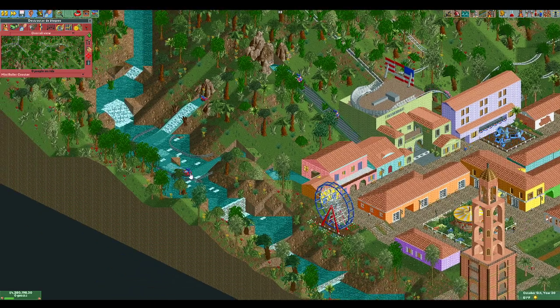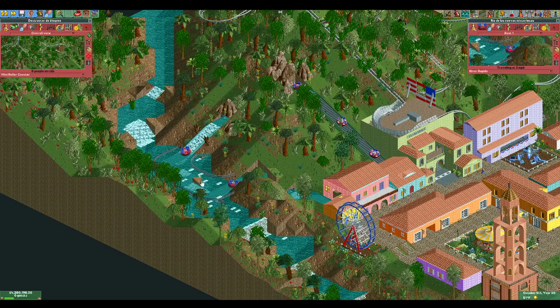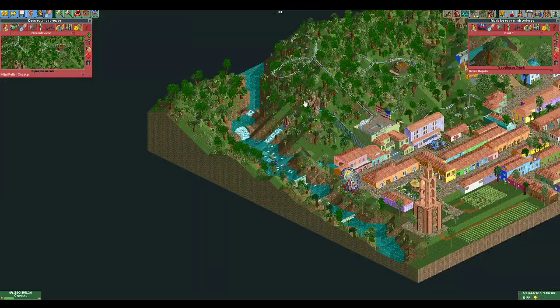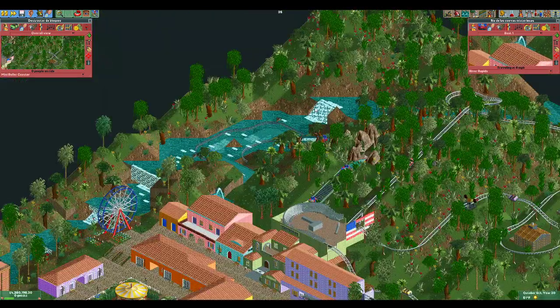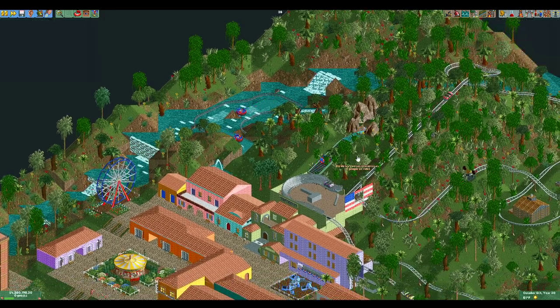Our water ride's over here with the river rapids. So you got that kind of coming down through this little waterfall section and then going back into this building here. It's awfully small, but has some of this nice little rock work and stuff like that. Architecture-wise, I think it's pretty simple.